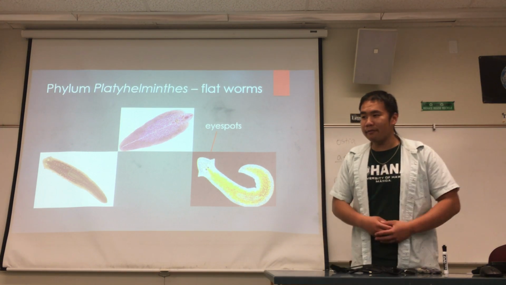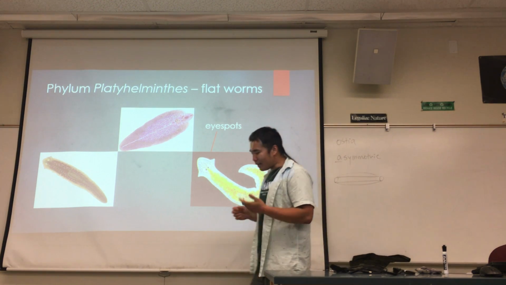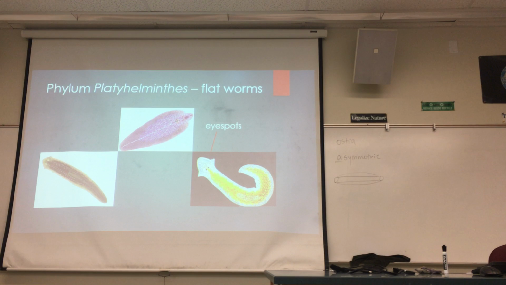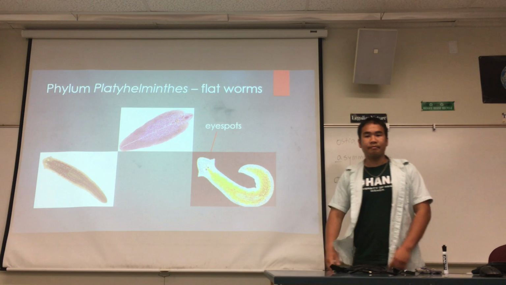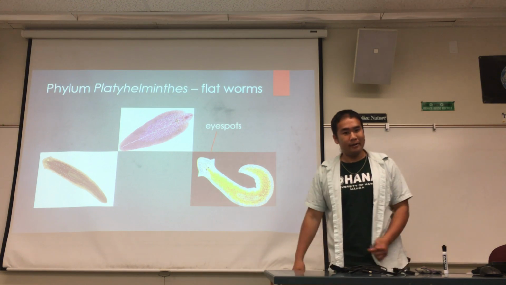They're not amazing for vision, but they're better than not having it, because with light-sensitive cells, you can at least tell the difference between light and dark, which is a lot more useful than you think, because maybe you can't see anything, but you can tell when it becomes light and when it becomes dark. If it becomes dark all of a sudden, maybe you've just crawled into a cave or something, right? Maybe there's a predator hovering above you. If you had no sense of that at all, then you just get eaten, right? So, you know, having the ability to tell light from dark is actually not that bad, right? It's actually pretty impressive, at least for this worm right here. Okay, so yeah, they got eye spots. They're flat. Platyhelminthes is a flatworm, right?